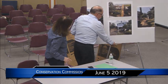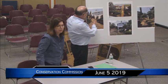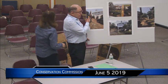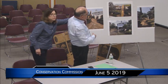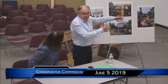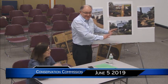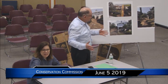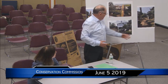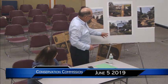And basically the whole front was demolished. There was heavy equipment going up the property to the back of the house. That's how they got to the back, through the side. And you can see this is from the house. We took some pictures. At that time, we didn't know that it was coming to you, but we took the pictures because we were just completely amazed. And this is basically the front of the house. And my wife is here, half in shock.